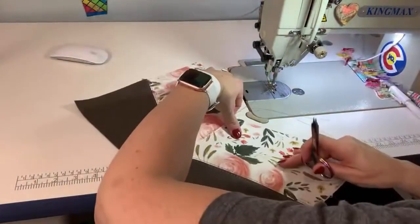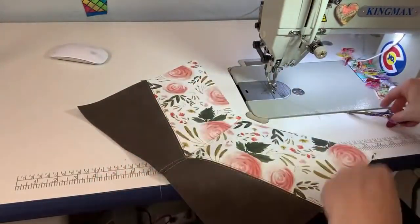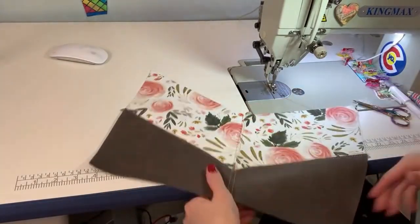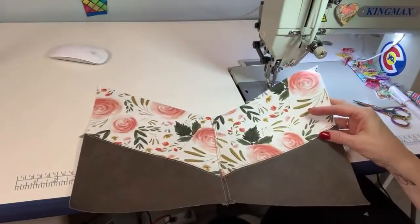All right, so those are our two panels. You have one on the front and one on the back, okay? Just like this.